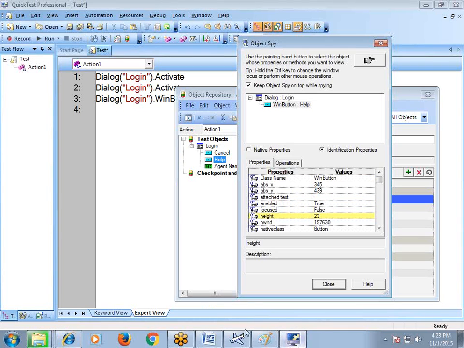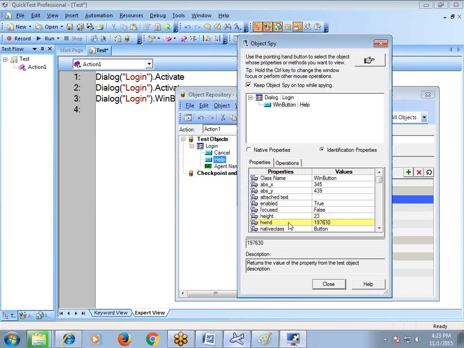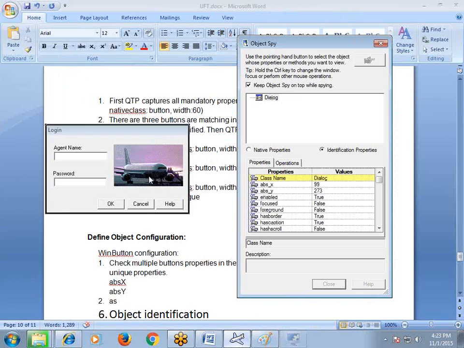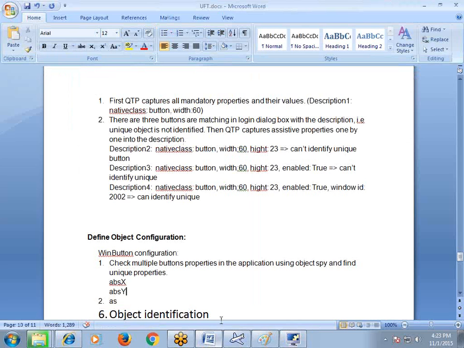Is height unique? No. All buttons are the same height, so it is not unique. HWND: let us see whether this value is different for the three buttons. For cancel, the last three digits are 626. For help, 630. For OK button, 632. So it is different. HWND is another property having a unique value.